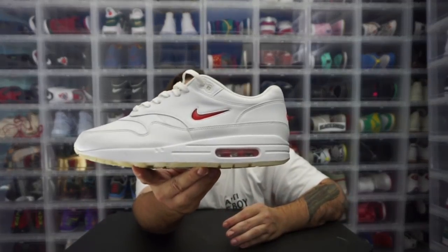They had a couple of them come out, a black one with a white jewel, a white one with a black jewel, a white one with a blue jewel. I think it's really cool, and I love it. I love the love that they're showing the Air Max One right now. There was a long time we weren't really getting them, but it's really sparked my thing. I'm kind of getting sick of Jordan, kind of moving away from Jordan. So this Air Max area is where I'm gonna move to next. So, Air Max One Ruby Red.